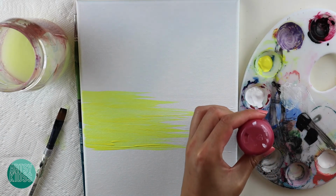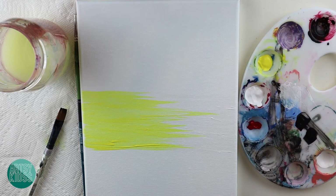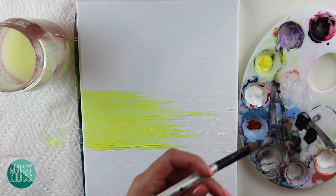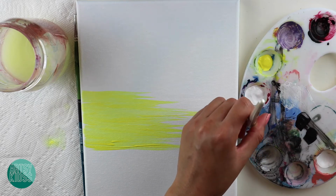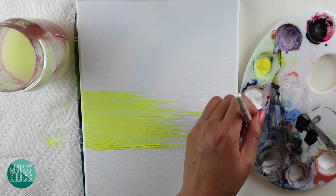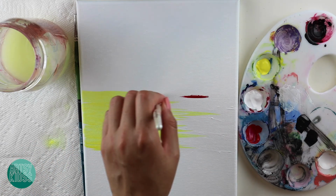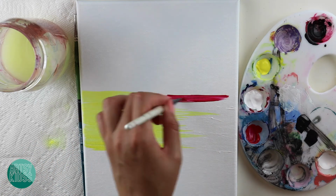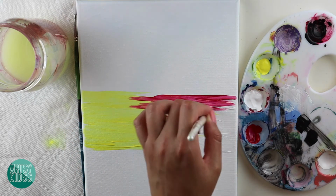Also, I think I'm putting way too much paint on my palette because I don't think I'm gonna use that much yellow or white. And we don't want to waste paint. So next time I'll just use a little bit less. So you grab your red, same thing. Back and forth, and you can overlap the colors. They can go on top of each other.